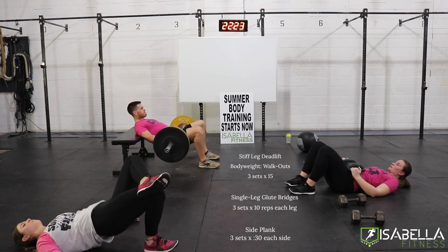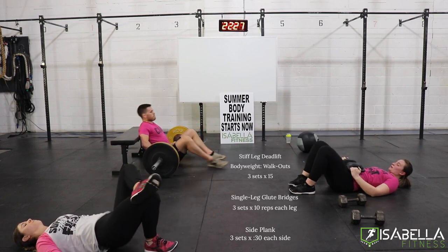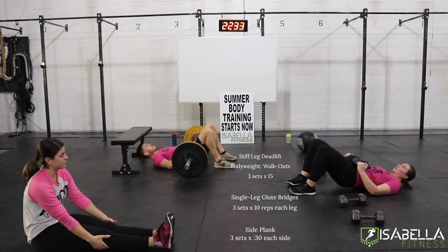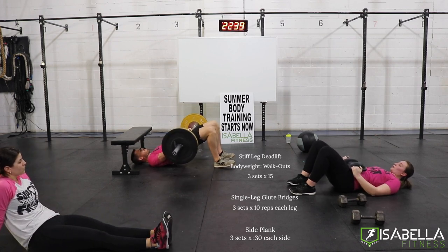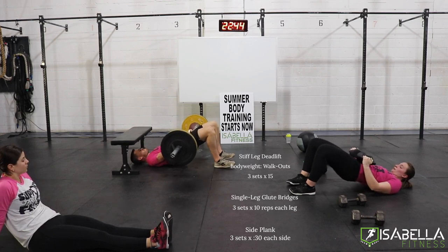You can also do this movement without a bench. And let's see if Kevin could show us it without a bench. And as you can see, Alyssa is doing two legs at the same time. And Kevin, same as Alyssa, even if you have a barbell. It might be uncomfortable with the barbell on your leg like that. You can always wrap a towel around the barbell.